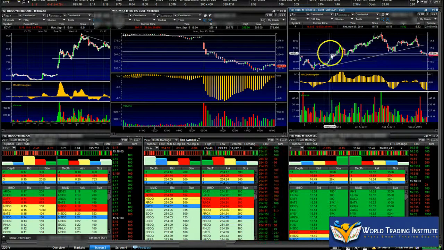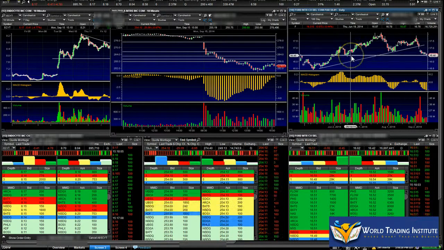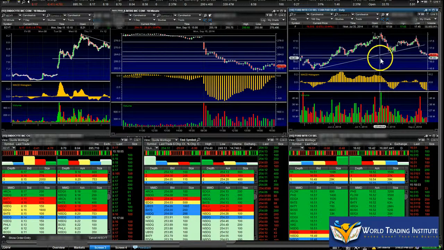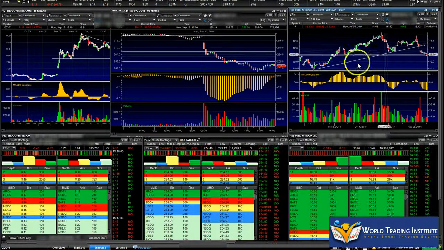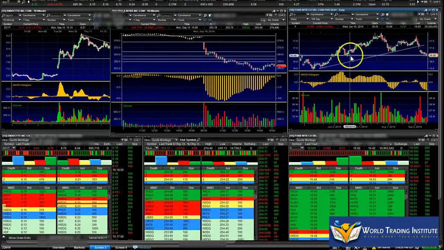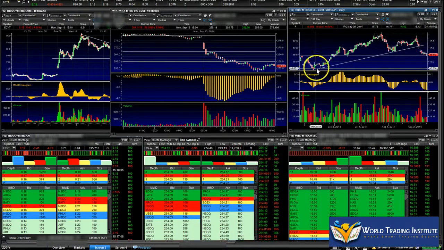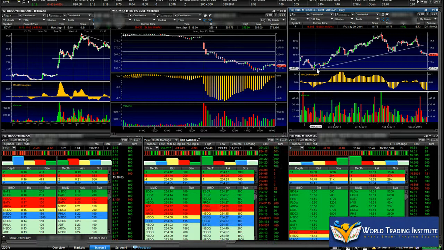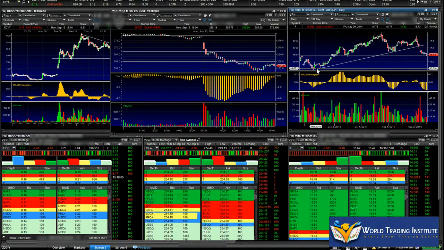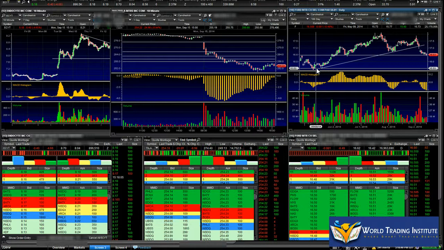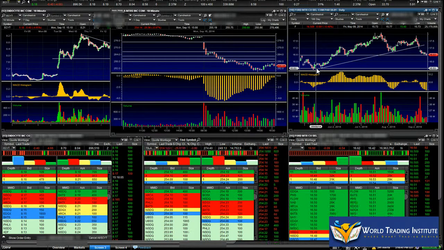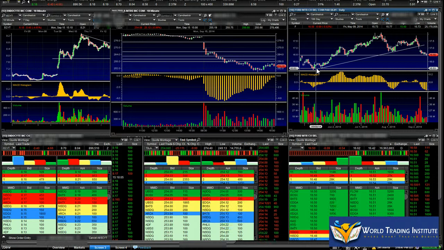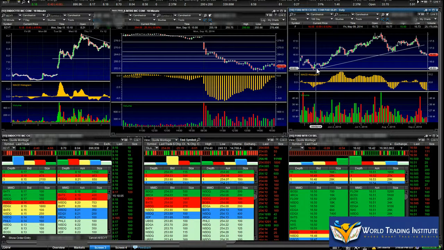Now, is the support strong? Well, it's a support, but remember, we're going with the longer trend. This uptrend has been going for a lot longer than this support level. So we're sticking with the long-term trend. The long-term trend is usually more right than the short-term trend. The short-term trend could be based on a bounce. So you want to go with what the market is doing for the long term rather than what it's doing for the next 10 minutes.